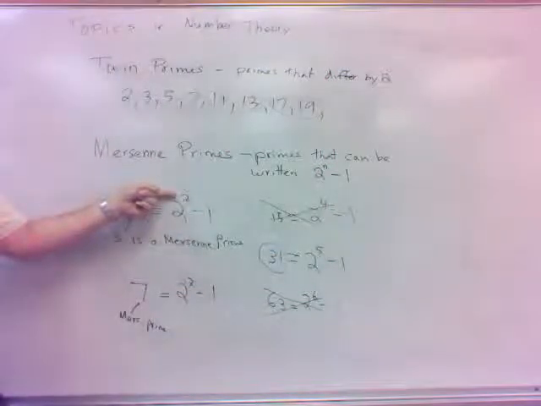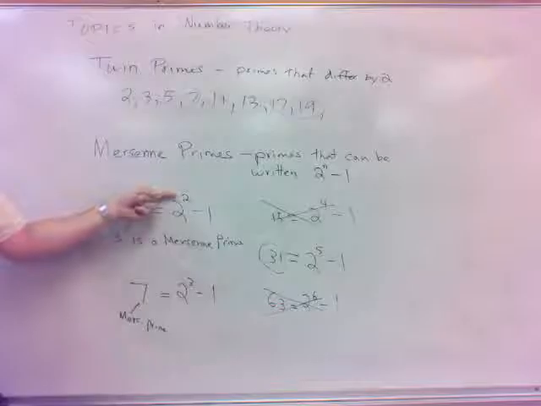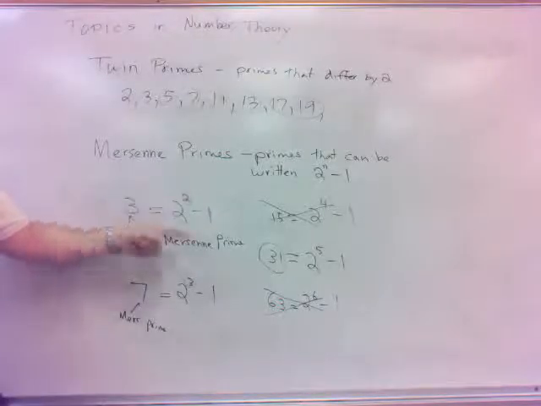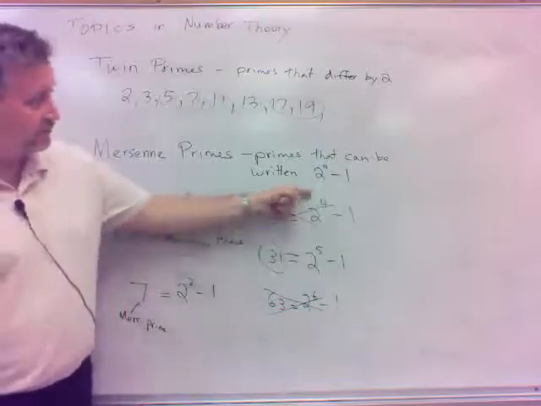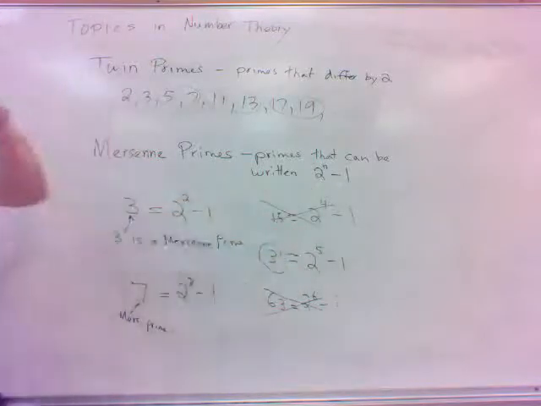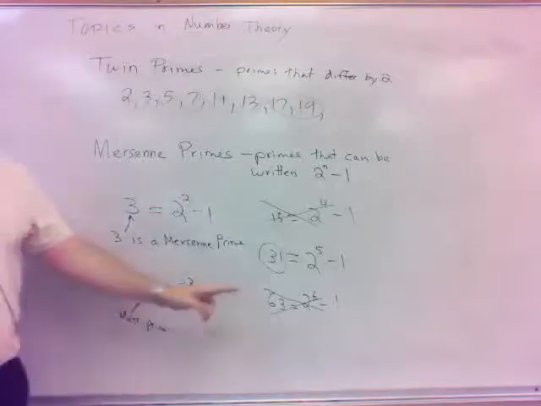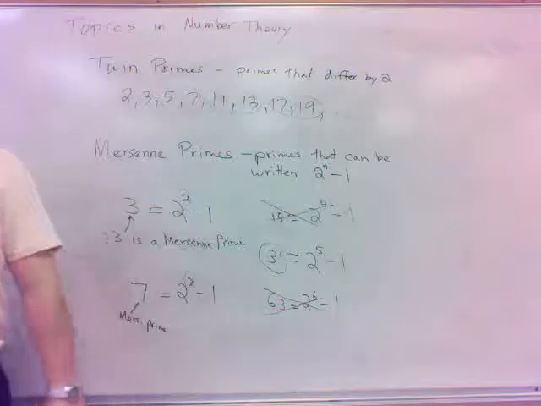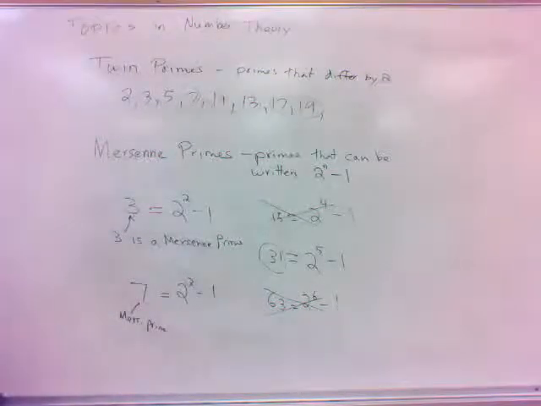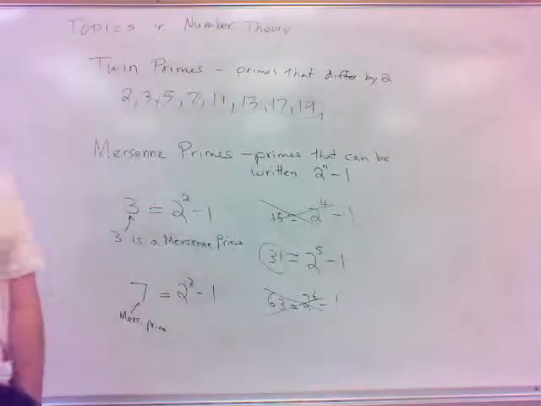Aren't the powers prime themselves? 2 to the 2nd is prime. The 2 is prime. The 3 is prime. The 5 is prime. 4 is not prime. So yeah, it turns out for it to even possibly be a prime number here, that power has to be a prime number. 2 to the 7th would be the next one. But anyway, the power has to be a prime number itself, yeah.